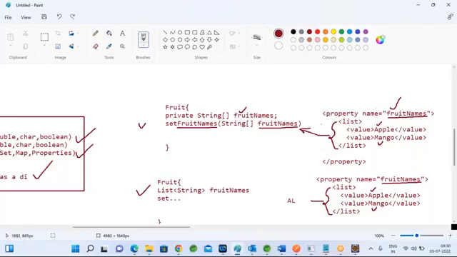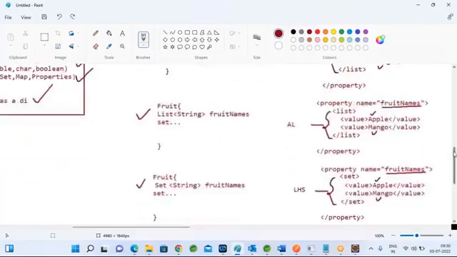No confusion, right? Keep your property name. Mostly we configure the property name here, as setter method names also fall into property names. Use the property name only, okay? No confusion.